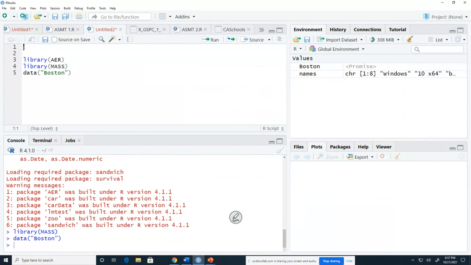To do this, you turn it into green text, and all you do is type the number sign. When you put the number sign, you can type whatever you want. It'll never run it as code. That's kind of like a page break from a code perspective. You can put it below or above, whatever your preference. But here, all we did was attach both packages and load the data.